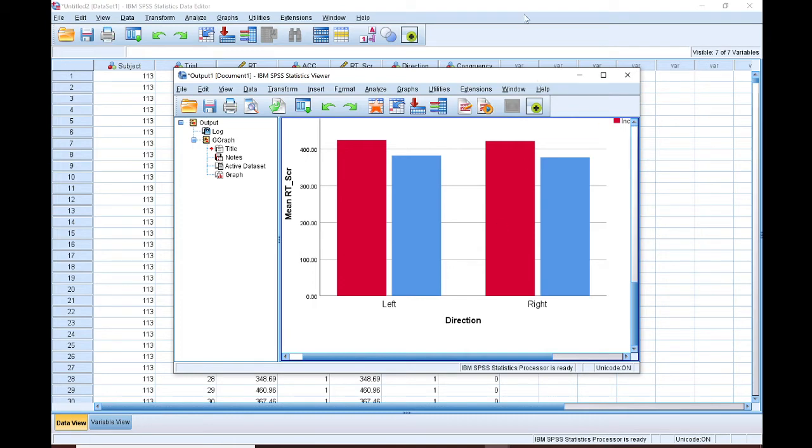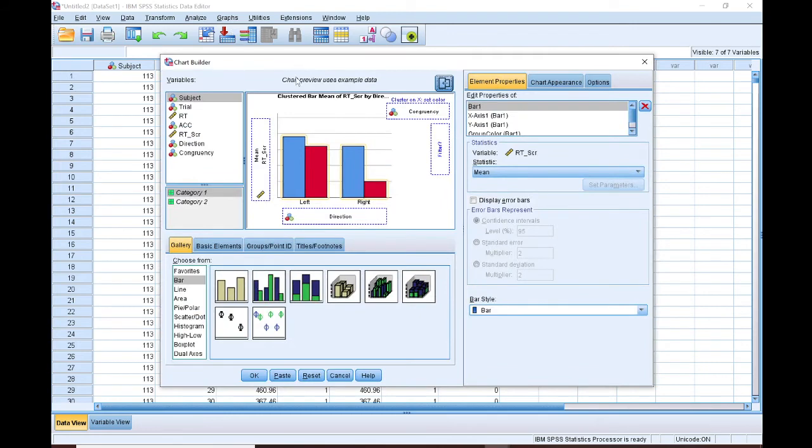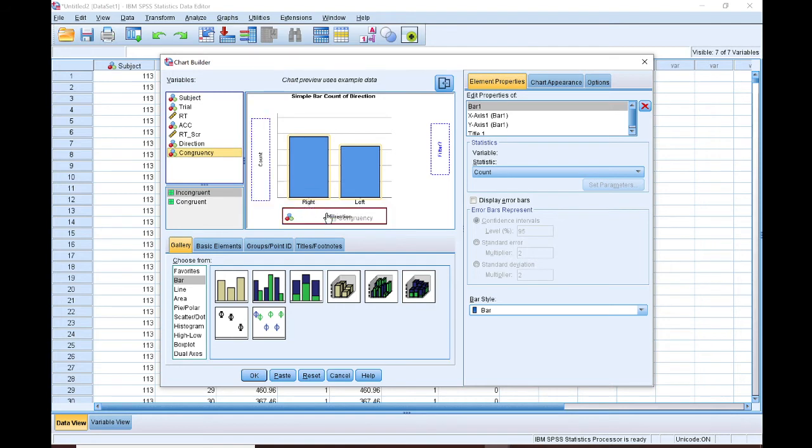Now, the next thing we can do is create a chart to show were the incongruent images more likely to generate inaccurate responses. So to do that, let's click back here again, Graphs and Chart Builder. So maybe for this one, we can use a simple bar chart. I'll drag that up here. And instead of direction, let's have congruence, or no, let's have accuracy here.